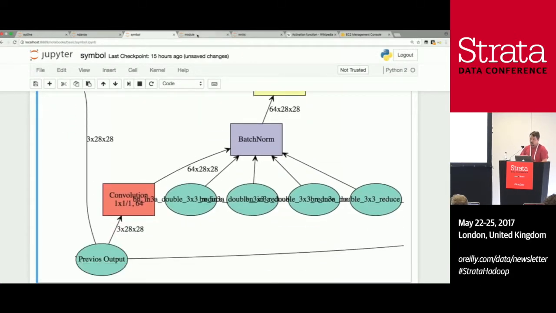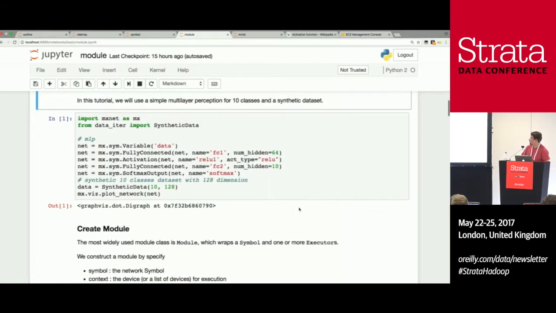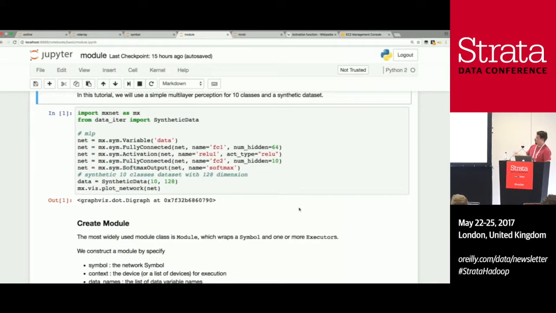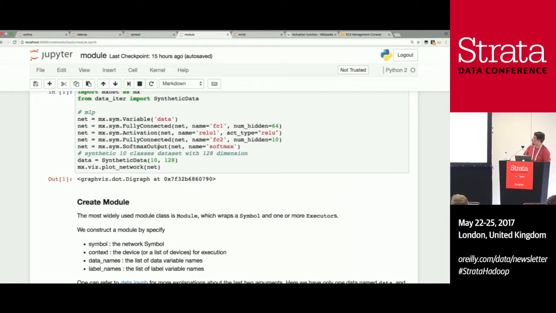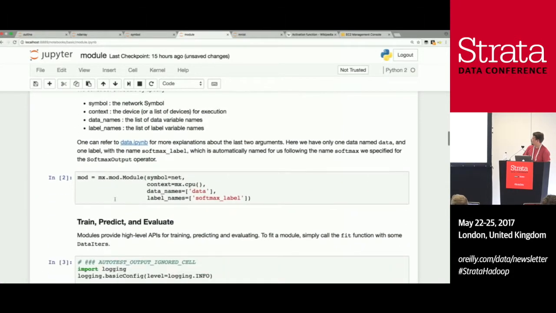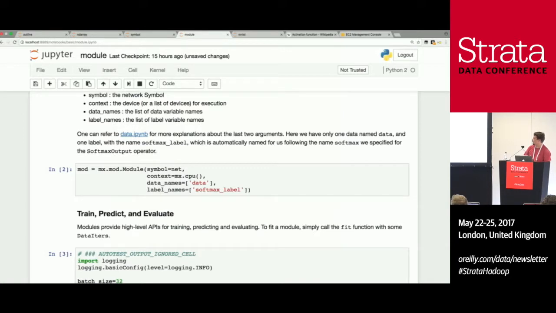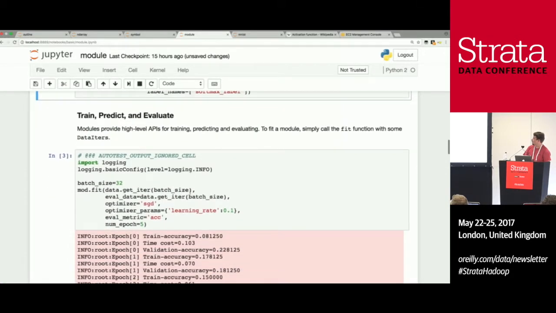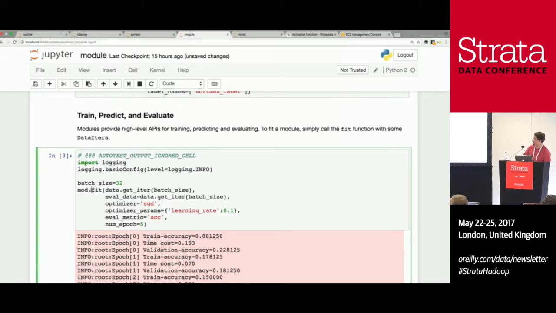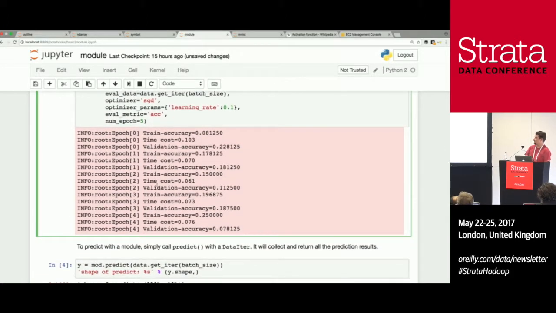Okay, one quick remark about a module. With the module, you're able to essentially train your neural networks. So here is a definition of a network. And then I can create a module out of it. And then run predictions. So you see I could just invoke a function like fit and pass in the iterators for the training set, supply the batch size, additional parameters, and it just keeps on going. So it's a harness for you to exercise your symbolic network and train. It's a convenience, and then you can run things like predictions.